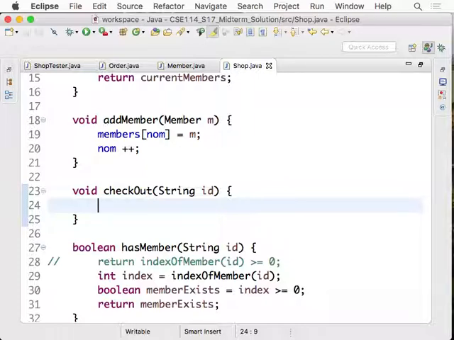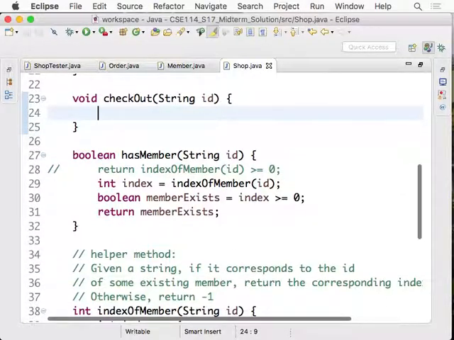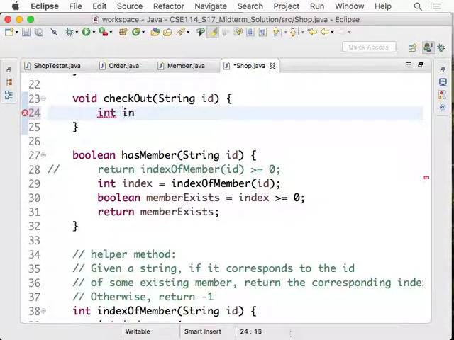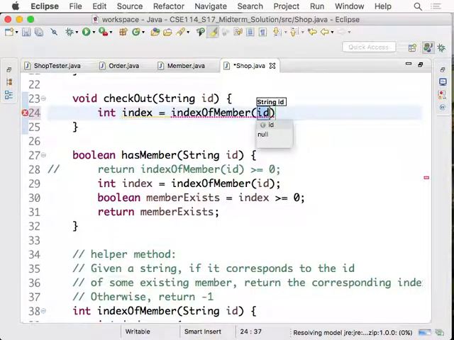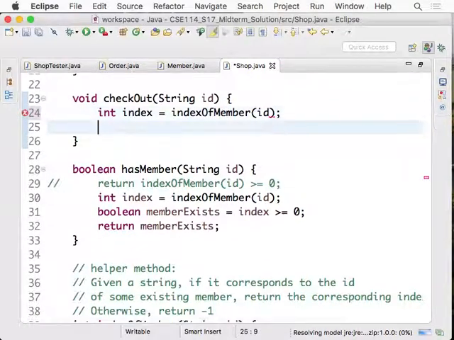So you can see that to define which action to take, we want to know if the ID exists or not. Again, we can use the method that we just defined, the helper method. Let's see how we can do that. Integer index, you will find that index is very useful. Index of member ID.